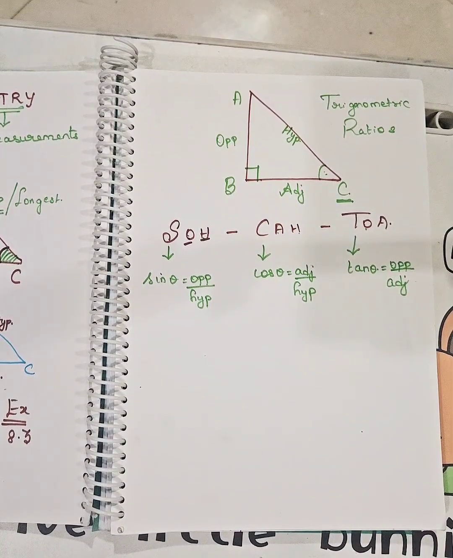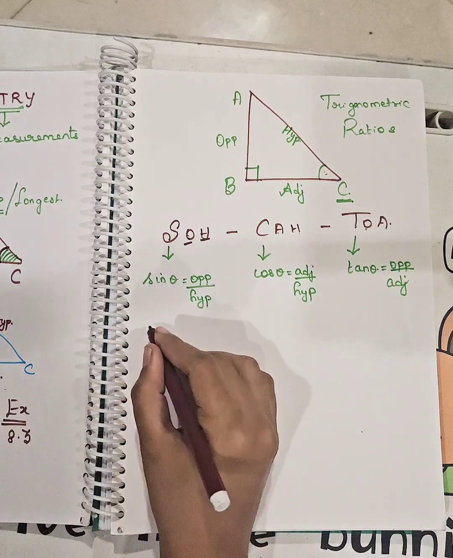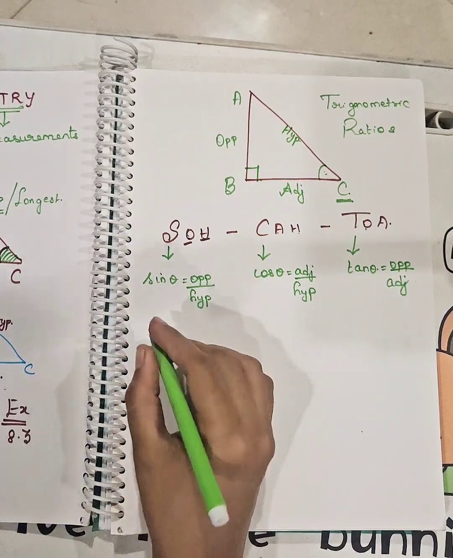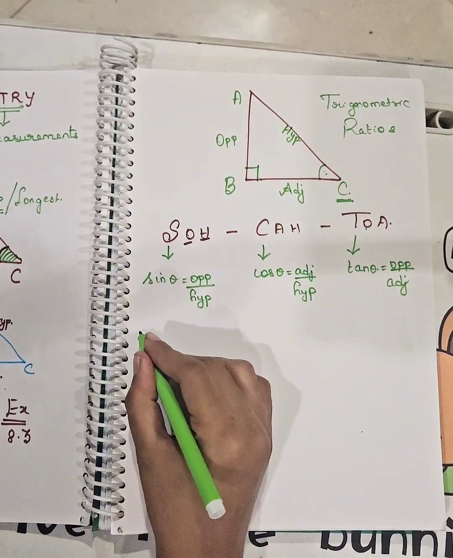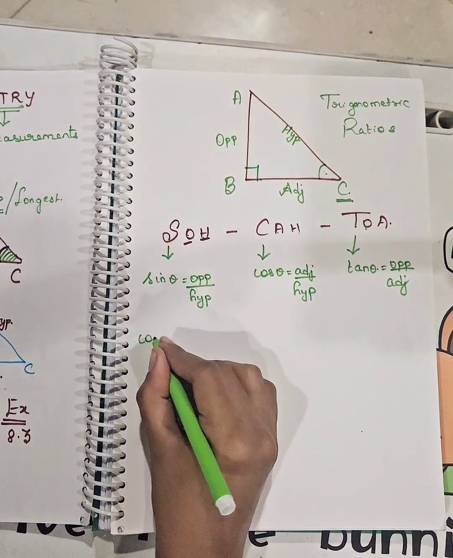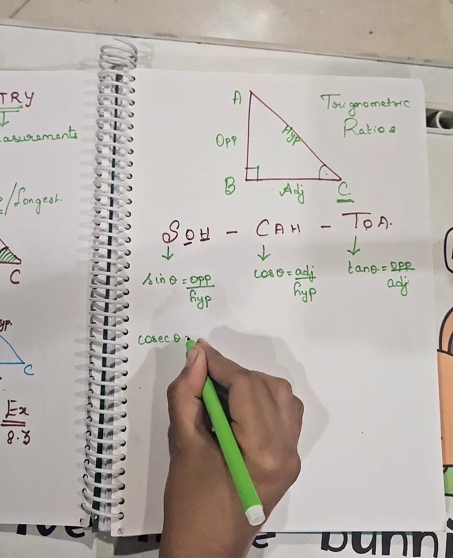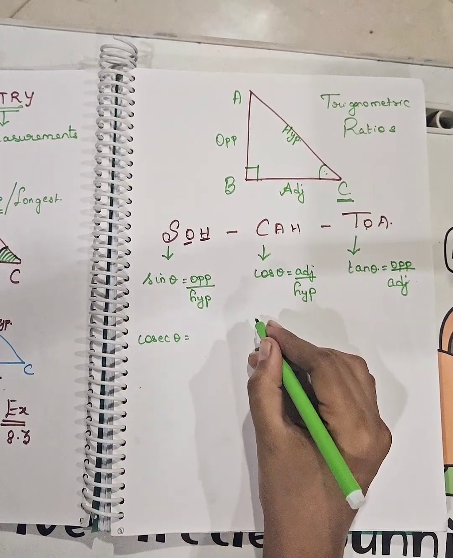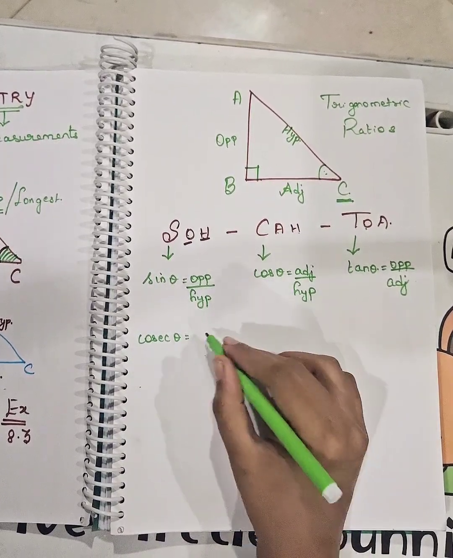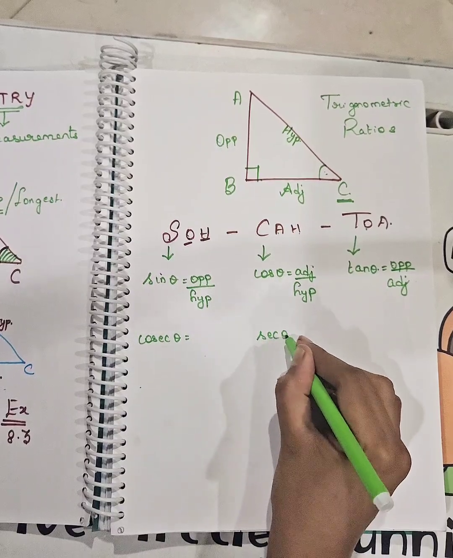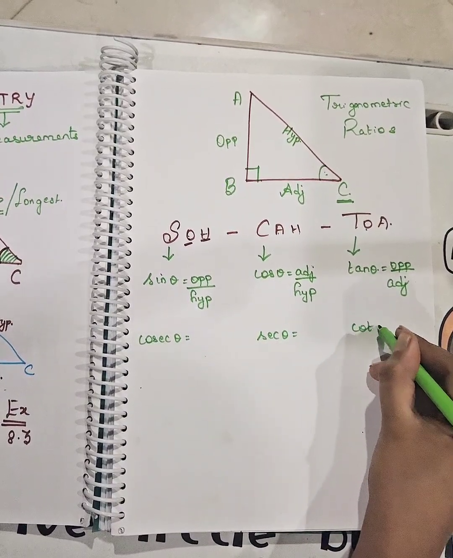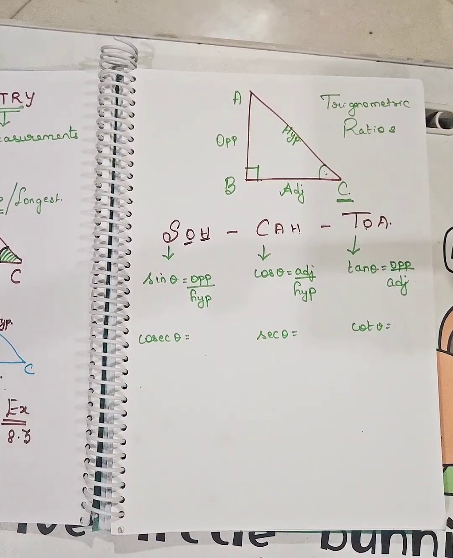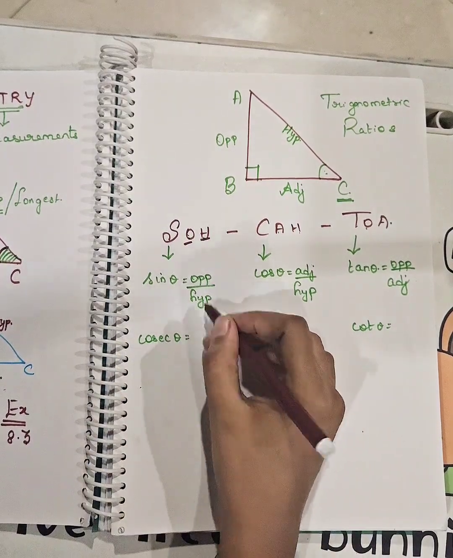So from this we are going to get the next set of 3 formulas. As I told you, there are totally 6 basic trigonometric ratios. Next one is cosecant theta, so sine, cos, tan, cosecant, secant theta. Next one is cot theta. Hope you can understand, students. And these 3 are just the vice versa of the previous ones.